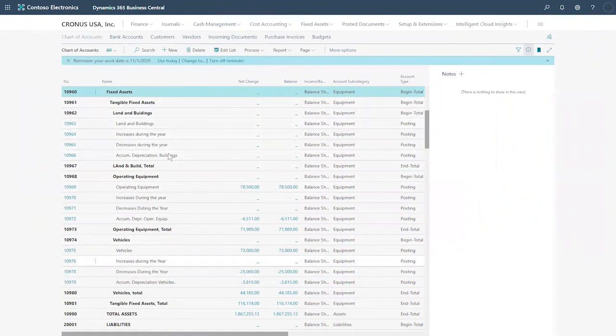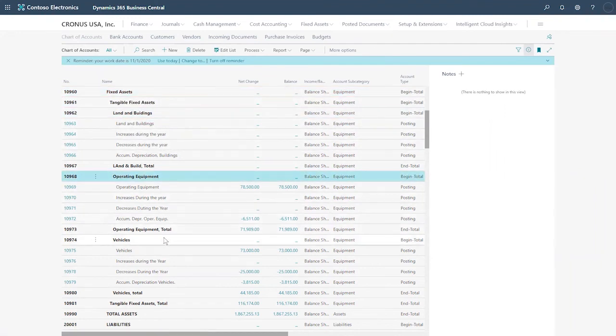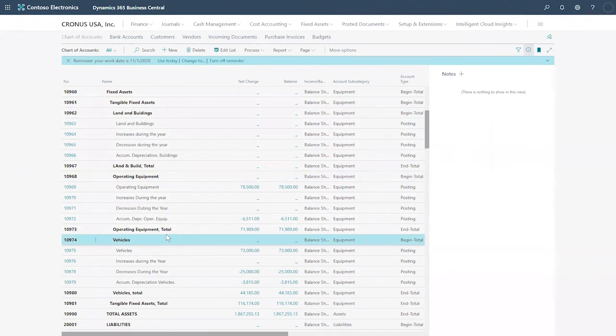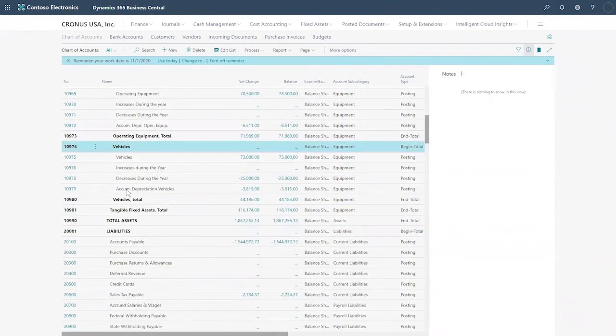I have categorized, in my fixed asset section of the chart of accounts, the segments for type of assets. This does not necessarily need to be done like this. Just for the webinar purposes, let's go and review the fixed asset section and the vehicles subset, just to review the actual results.